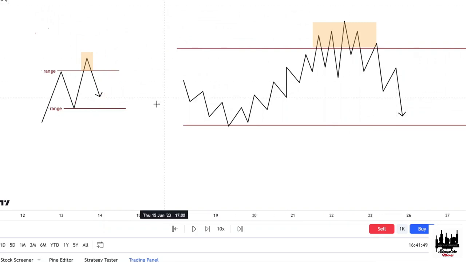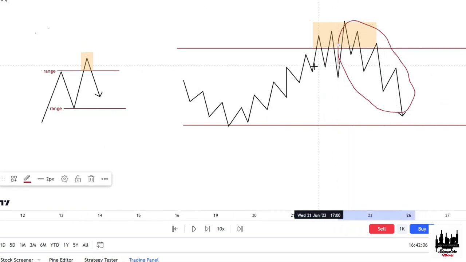So you are bullish on the macro, but on the micro, you're looking at price in this manner. You're looking at the fact that price came back into the range, so you're more than likely anticipating a bearish order flow on your micro. So you would take advantage of this, right? And you wouldn't be able to take advantage of this unless you switch from your macro to your micro. Use the microscope to see price in a more defined way.